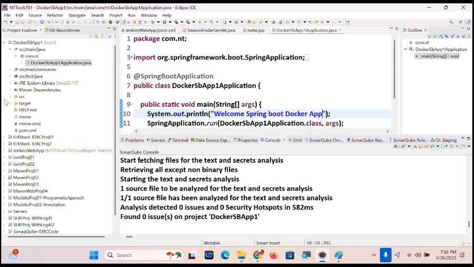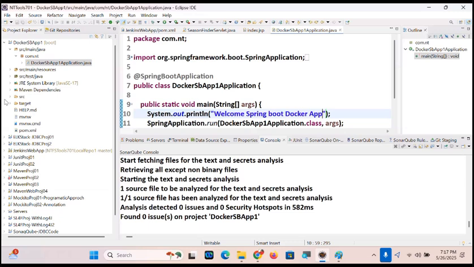Now I'm asking one straightforward question. I want to use Maven, no doubt in that. But when I pack the application into a jar, the project name will come as the default jar file name. But I want control over that jar file name. What is the tag I should use in pom.xml? Final name.